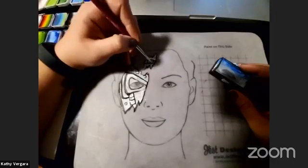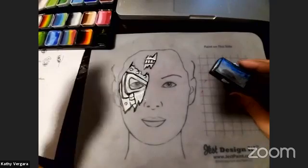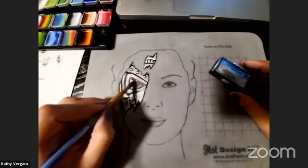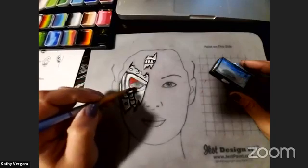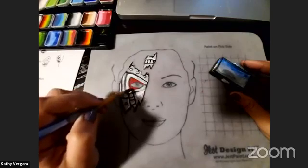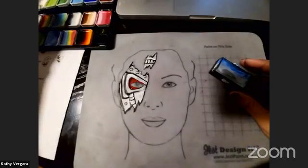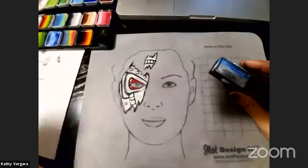And another thing I like to do with these is to give it a red eye in here. Because, you know how you watch Terminator and he has that one light-up red eye? So that's a way to make this look more like a cyborg. And this is still wet, so I'll get a little bit of the shiny.